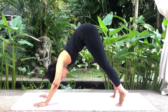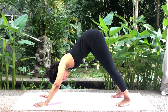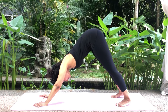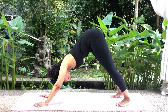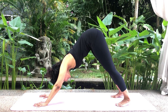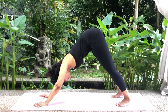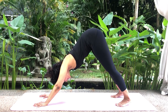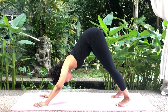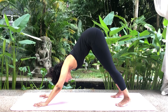Now draw the thighs back and straighten both legs, stretching the heels down. Bearing in mind, it is not essential to have the heels on the ground. Your body should resemble an inverted V — one line from palms to hips and another from hips to feet. Hold this position for a while, breathing normally. Feel the stretch, feel the space in your expanded chest and feel the length in your torso. Concentrate on keeping the back straight and not curved. It is more important to keep the length in the spine, so if you have tight hamstrings and find that you are rounding the back, bend your knees slightly.